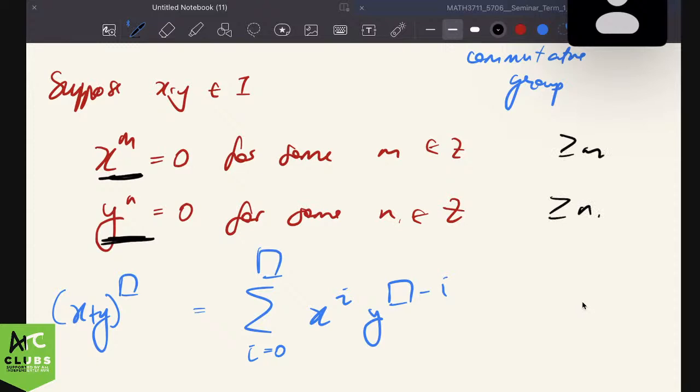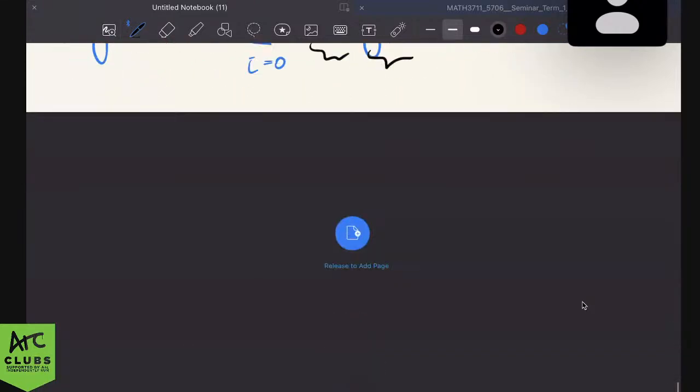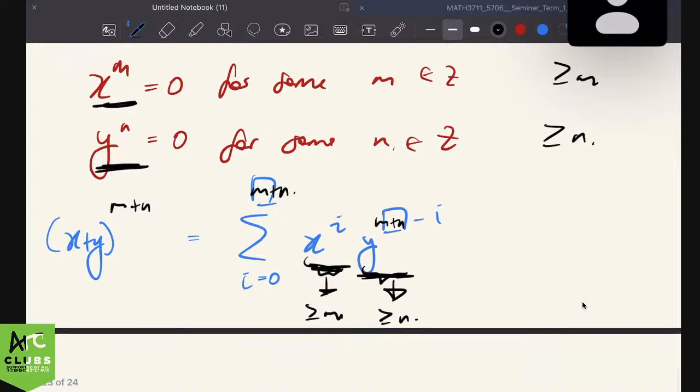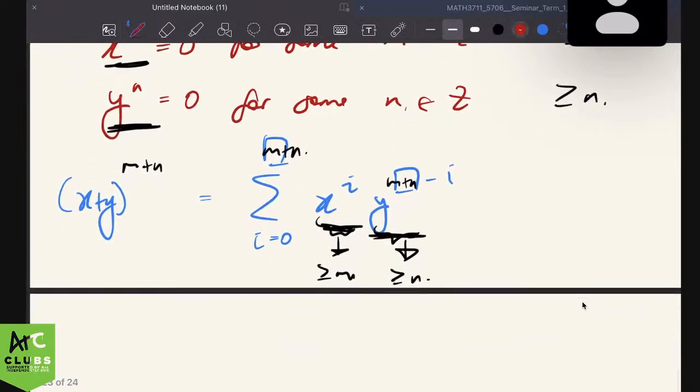So what we can do is maybe we can set a number such that all of these terms need to have at least one of those holding. So either the power of x is greater than or equal to m, or the power of y is greater than or equal to n. And the way to do that is, you guessed it, to do m plus n. Because then we know that at least one of these properties will hold. Either this one will be greater than or equal to m, or this one will be greater than or equal to n. Because if it's not true, let's just write this out.